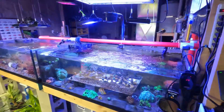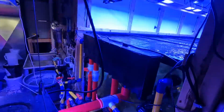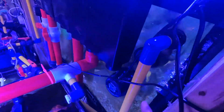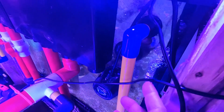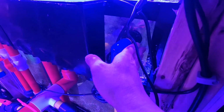So we have a small problem here. I have to kind of whisper so my wife doesn't freak out. This morning when I was doing a water change of that coral tank, I noticed salt creep coming down from this return. When I sprayed this area with a towel on the bottom to get rid of the salt creep, I noticed that this bulkhead here is actually cracked.